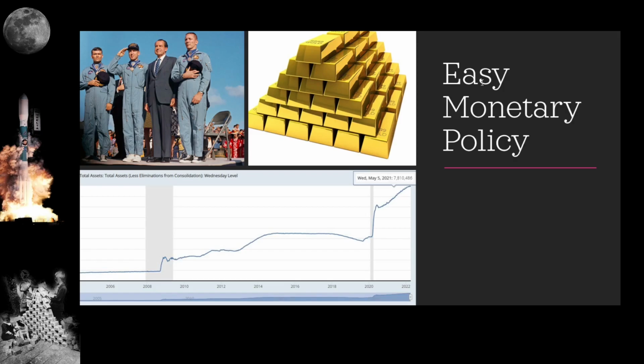So then what is the similarity here? Well, remember, we're talking about similarities. What's the similarity between the 70s and the 2020s? Well, we had easy money when Nixon left the gold standard, and we have easy money in 2020 when COVID struck. And friends, when COVID struck, all the governments of the world went into panic.